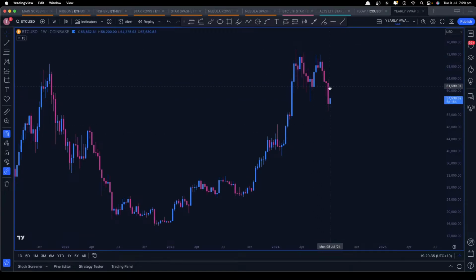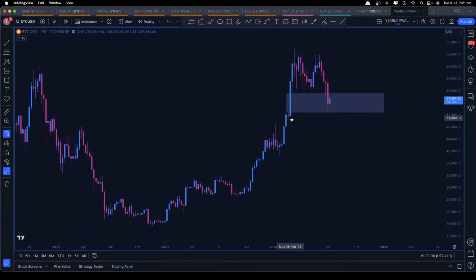The real structure break was here because it closed below a swing low. That was the first close we had below a swing low. That's the structure break, technically. None of these are, and another reason for that is because it came into an imbalance. Imbalances are very powerful in markets because they show you where the aggressive participants pushed the market higher in this case, or pushed it lower, showing you an imbalance between buyers and sellers. So when price comes back down into these imbalance areas, we want to see those buyers stepping back in, and they often do. These are one of the best areas to get involved in the market.